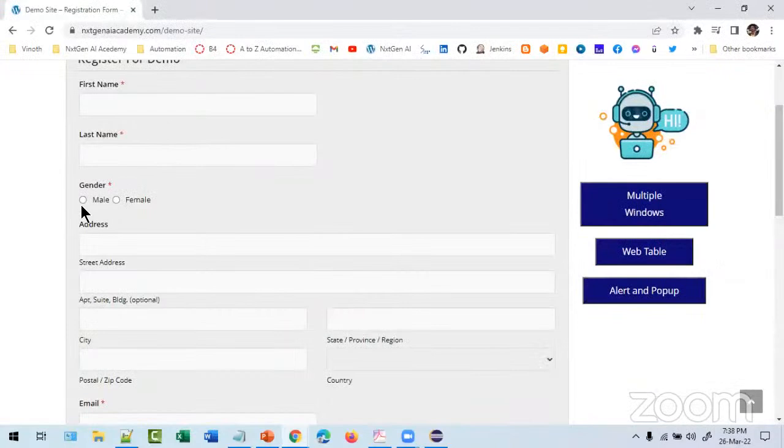For example, if you go to flight booking, one way, two way, only two options, by default one way will be selected. So in that place it is selected by default. But in real-time applications, while selecting a value, by default it will not be selected. Why? Because in a radio button you can select a value, but you can't unselect it. I don't want to unselect male, I just want to remove the male I selected.